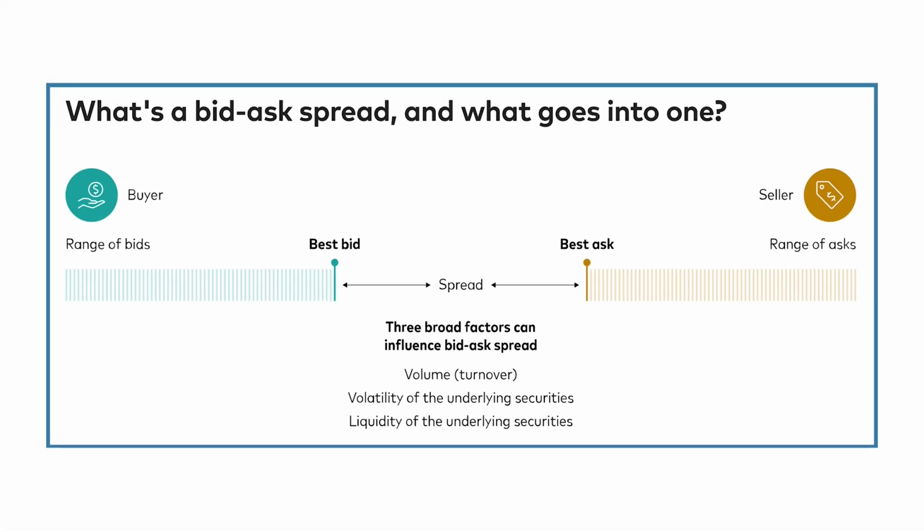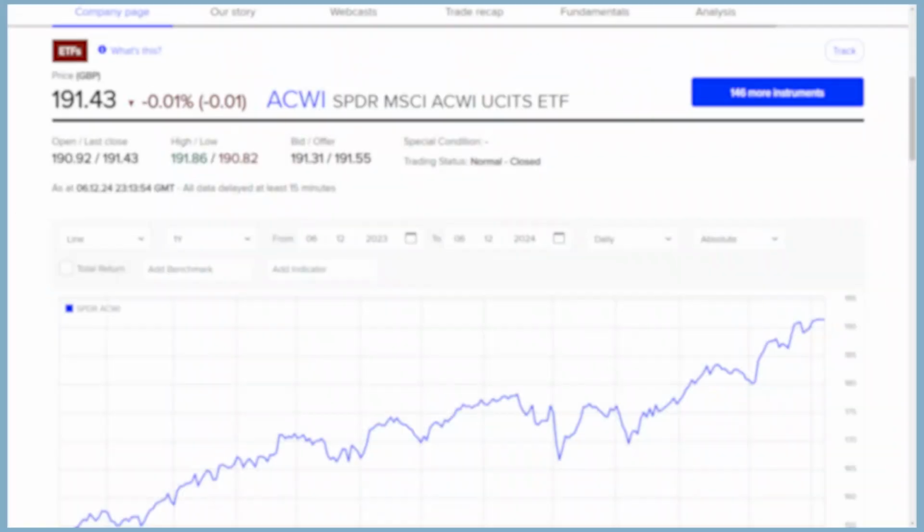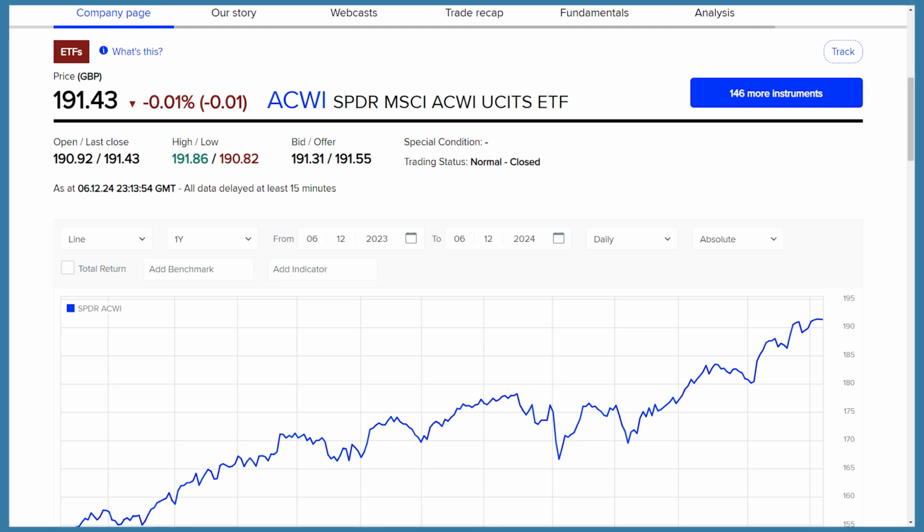The greater the bid-offer spread, the more you'll be immediately down after purchasing a share. Investment platforms usually do not show this spread, but you can check it on the London Stock Exchange website, for example. You'll find for larger popular funds that contain highly liquid underlying assets, the bid-offer spread will be minimal, and investors probably do not even notice it.